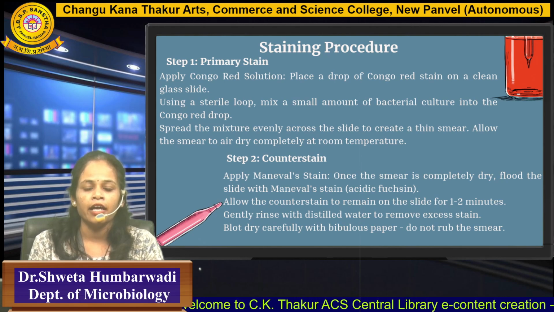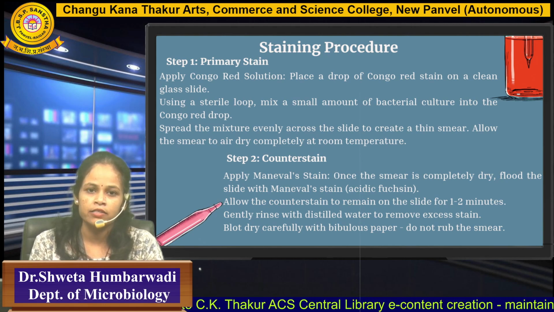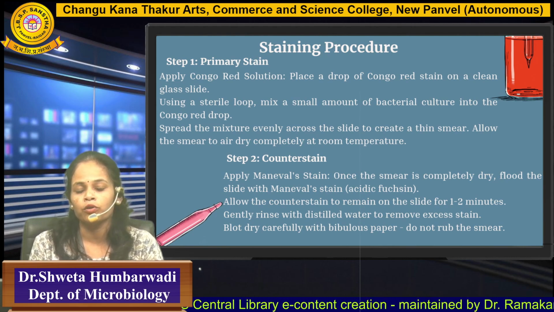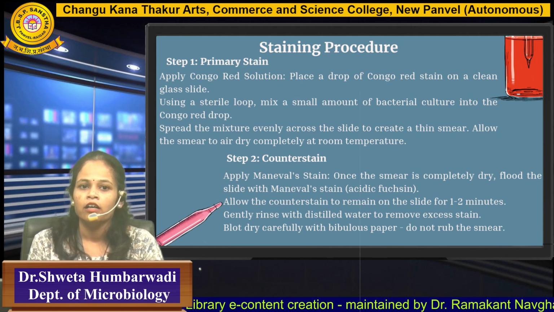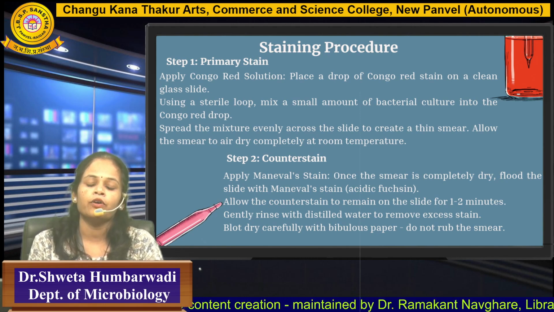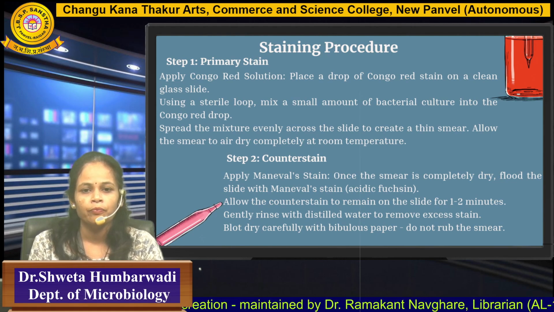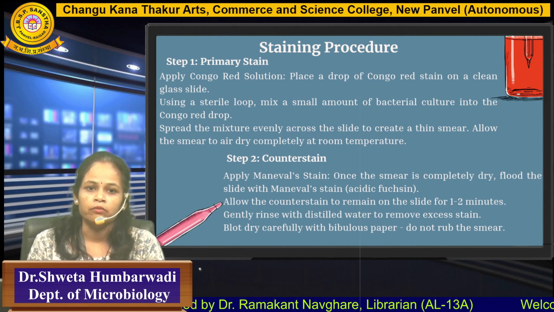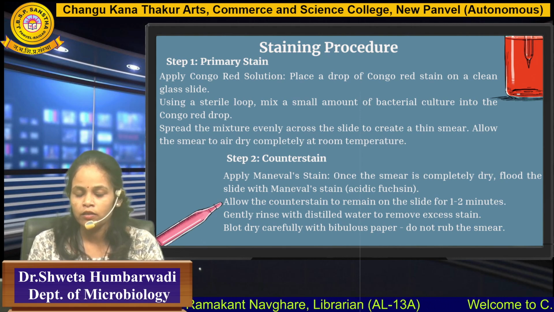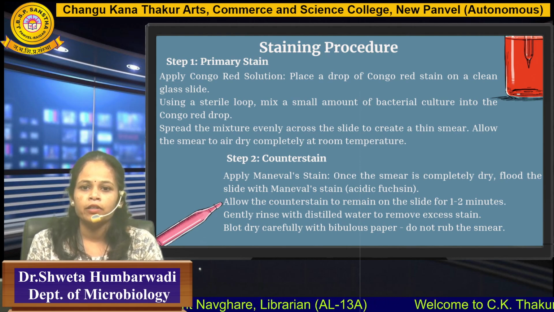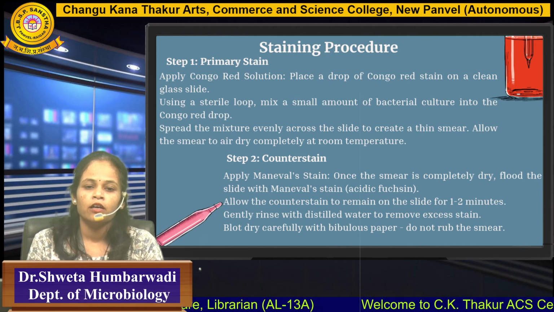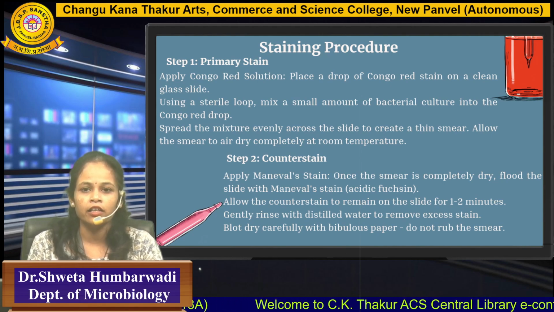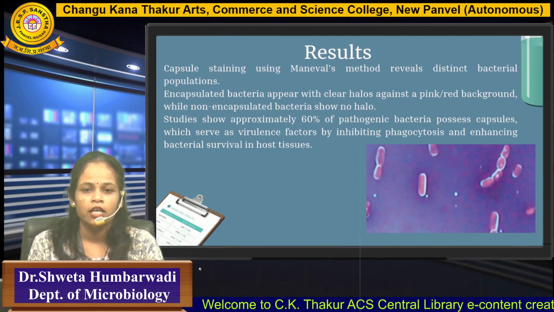After drying, you are going to add the Manevel stain. There is no water washing step here. Directly you add the Manevel stain. Again, heat fixation is not necessary. If you heat fix the slide, then what happens? The capsule structure will get disturbed. So directly Manevel stain will be used over the smear. After one to two minutes, we can decant the excess stain, air dry it, and then observe under the oil immersion lens.